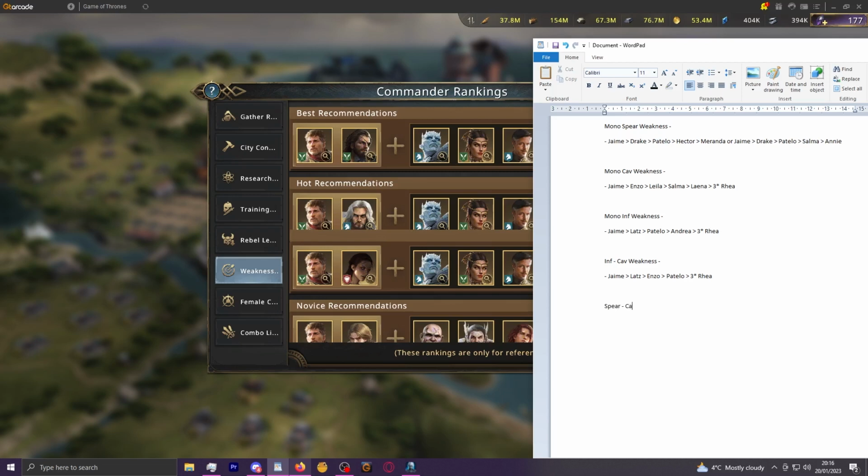If doing Spear Cav weakness, it will be Jaime, Drake, Enzo, Patello, and then probably Hector, but you can also run Salma in that last spot potentially, because she will give 90% attacks to both of these, and arguably may well be better than Hector because of that, especially into bleed. The problem is there's 4 males alongside her, so she won't get any synergy at all. She'll just be pure stats.